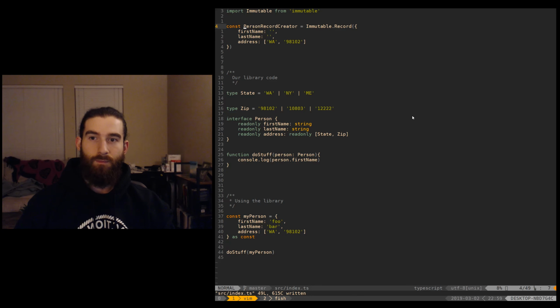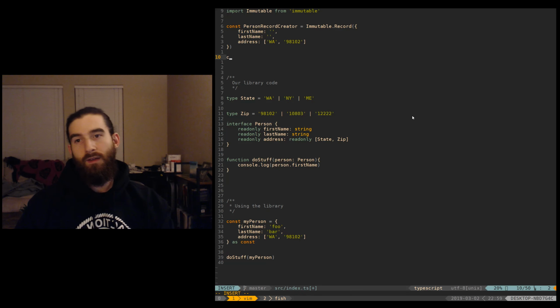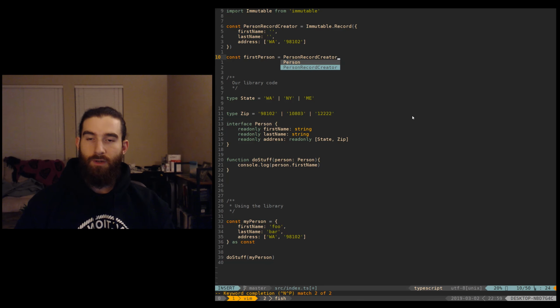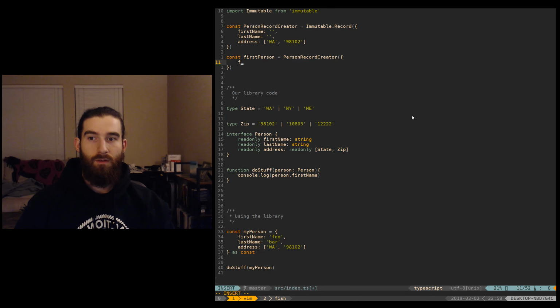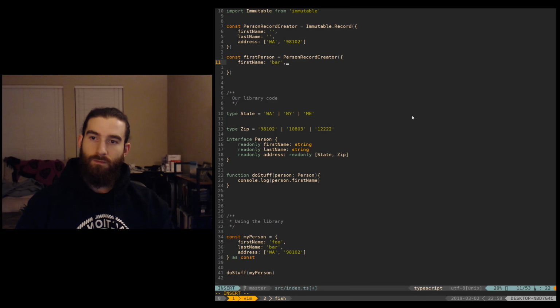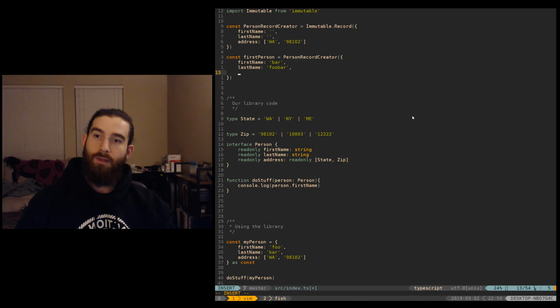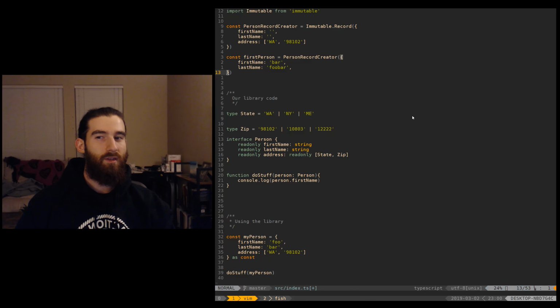So person record. Now we can say const first person is equal to a person record creator with some values. This time these are real values. And we'll make the address empty, and it'll use the default of this.